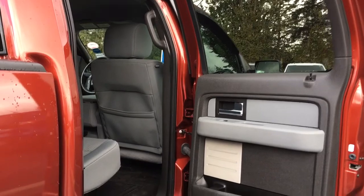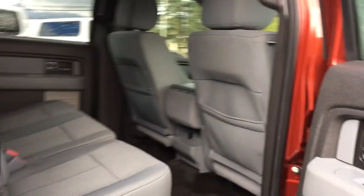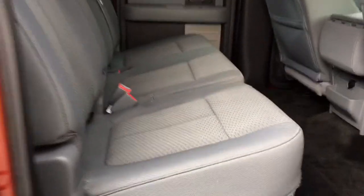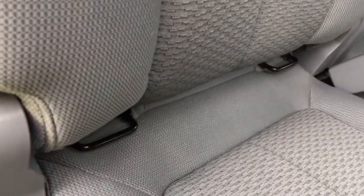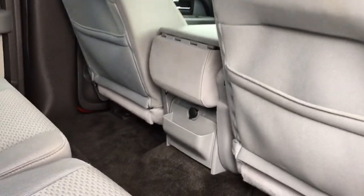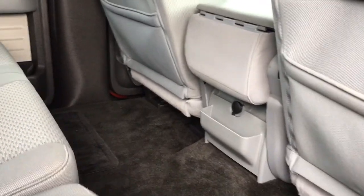There's storage and a speaker in the door as well as power windows. You have seating for three in the back with a 60-40 split. Very easily lift the seat with one hand and it's in the upright position; to bring it back down simply pull the clip and down it goes. You have anchors at the base to tether baby seats. Slim pockets on the back of the front seats for extra storage, as well as a bin in the center with a 12 volt outlet, carpeted mats on the floor, grab handles in the body, hooks, lighting, and a big back window.